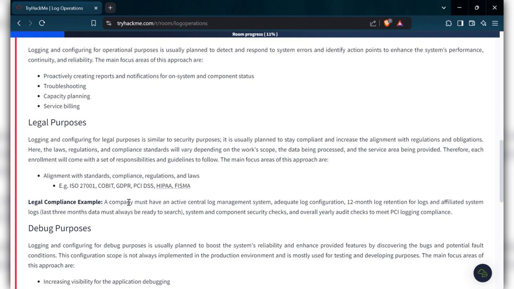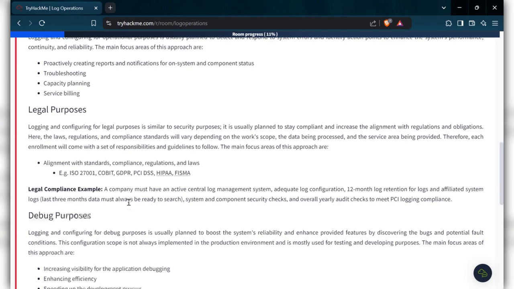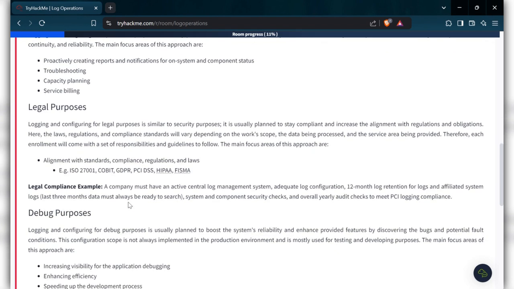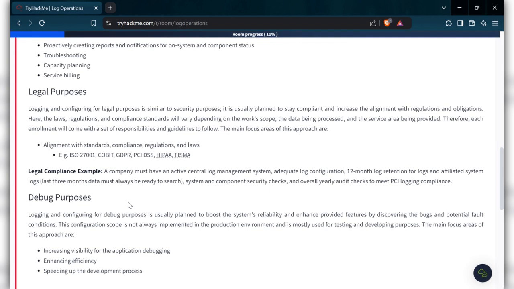Therefore, each enrollment will come with a set of responsibilities and guidelines, that is ISO, GDPR, etc. These are standard and legal compliance examples: the company must have an active central log management system and adequate log configuration. Okay. All the security checkup.